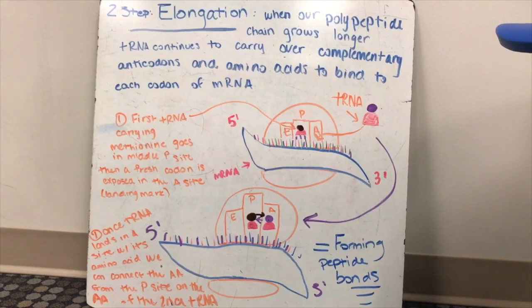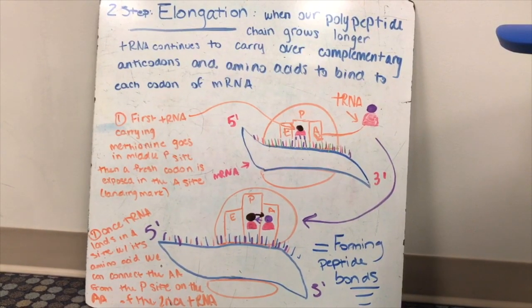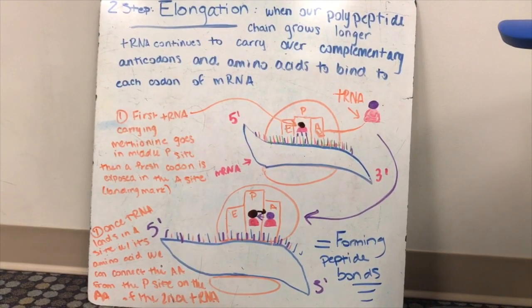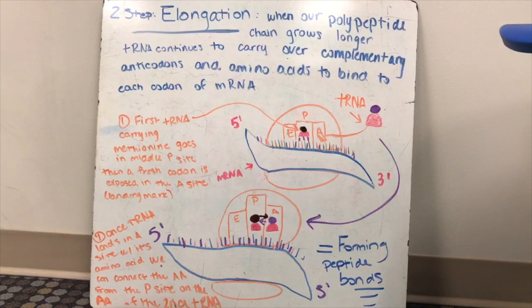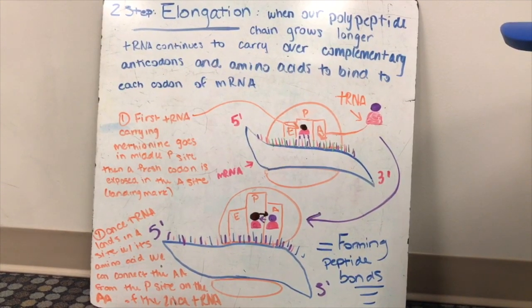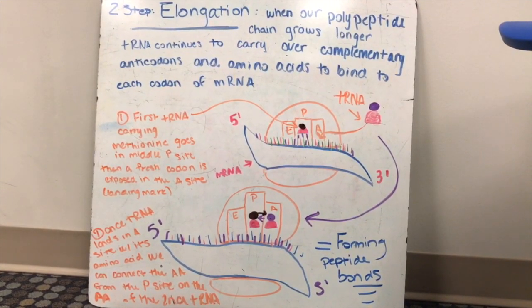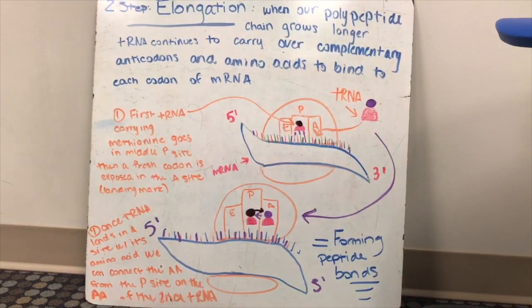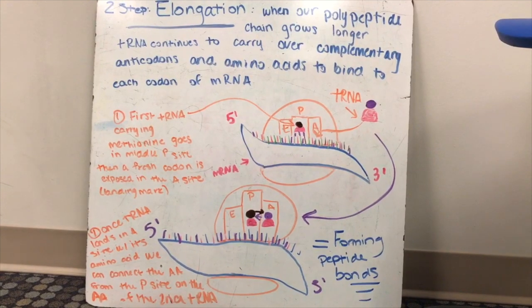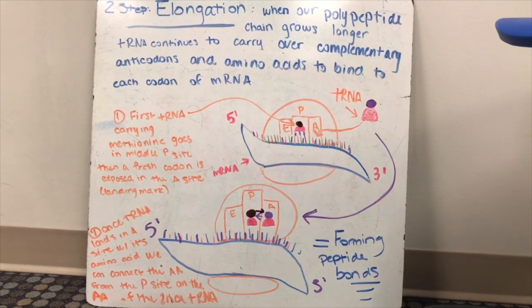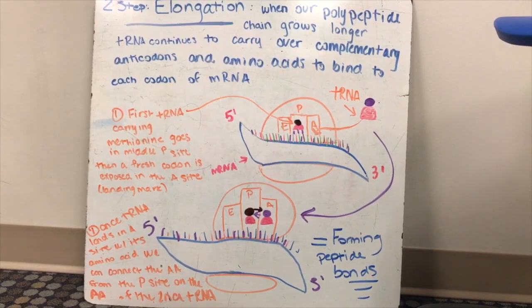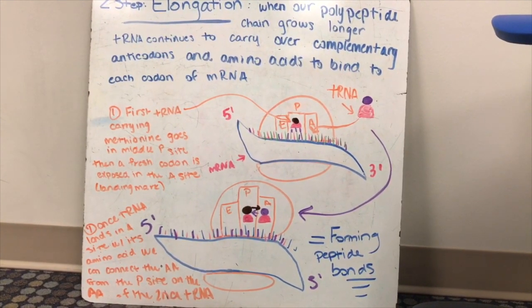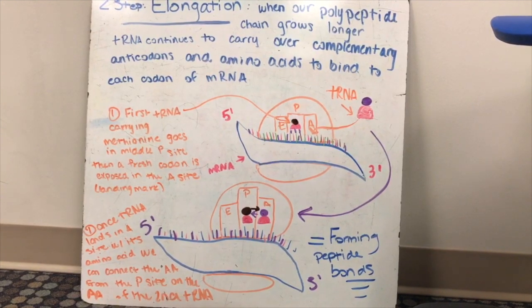Next is elongation. During this stage, our amino acid chain is getting longer and elongated as the mRNA moves through the A, P, and E sites of the ribosome. First, the tRNA carries the anticodon with matching amino acid, methionine, located in the P site of the ribosome. This allows a fresh codon to be exposed in the A site, also known as the landing mark. Then, once tRNA lands in the A site with its next amino acid, the anticodon pair, we can connect the amino acids from the P and A sites to begin elongating our polypeptide chain.